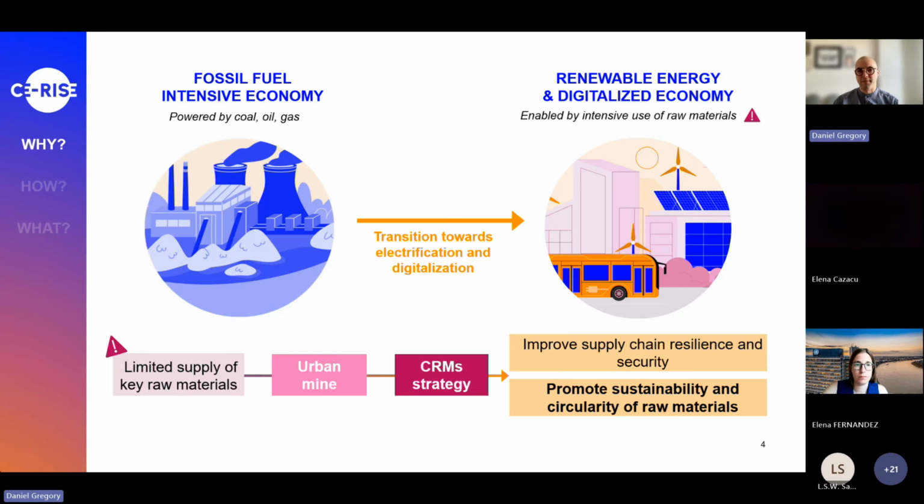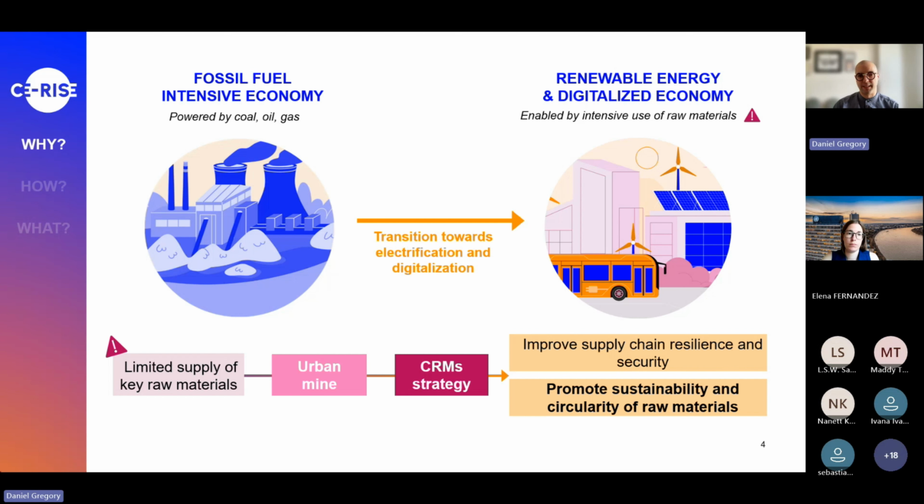But they're in a lot of different electronic devices like phones and laptops, but also solar panels, data centers, and wind turbines. They would be available within Europe if we were able to properly recover them from different waste streams. This is a concept often called urban mining. And in order to support that, the EU is developing this critical material strategy with the goal of improving supply chain resilience, but also at the same time supporting sustainability and circularity.